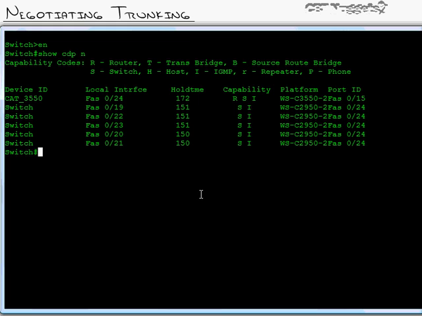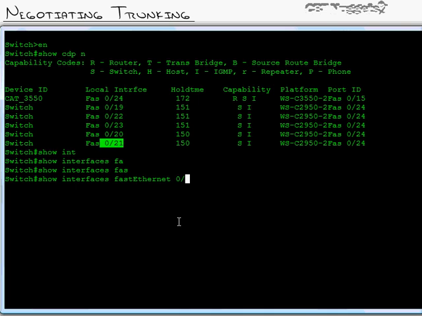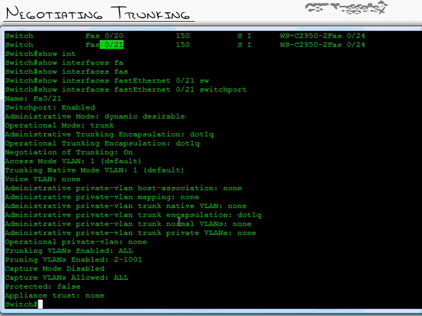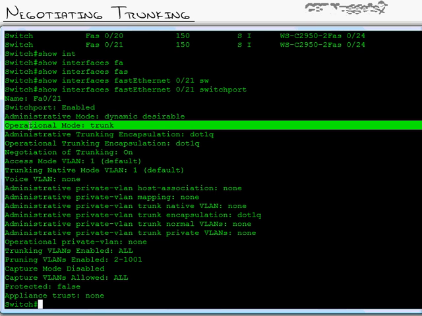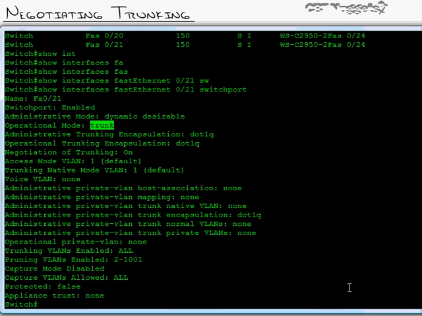So if I wanted to view what mode this port is in on my switch, which is connected to another switch, I can type in show interface FastEthernet 0/21, and you follow that up with the command switchport. Not many people know about that little modifier there. And when you hit enter, you'll see the administrative mode that it's in. That's what you've set it to as an administrator, which by default is dynamic desirable. And then operational mode will tell you what it's negotiated with the other side. Right now, I've got it connected to another switch, so it negotiated a trunk port.